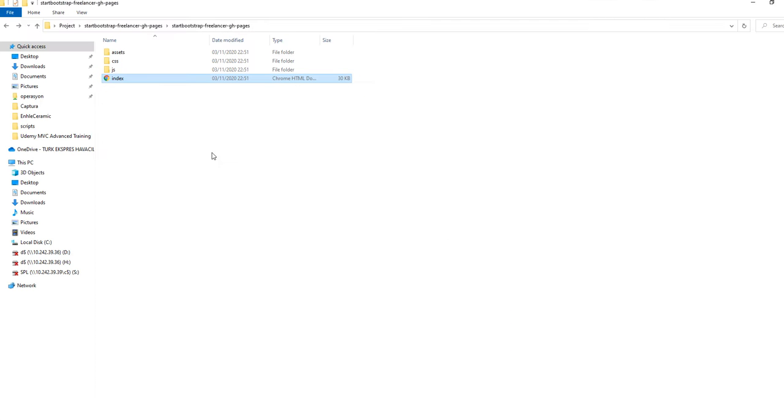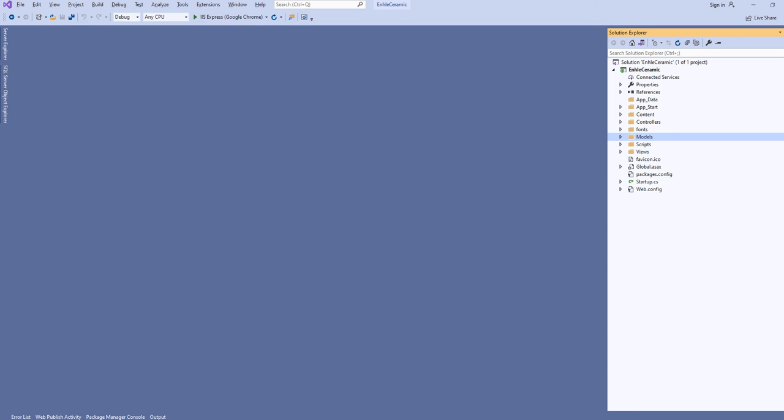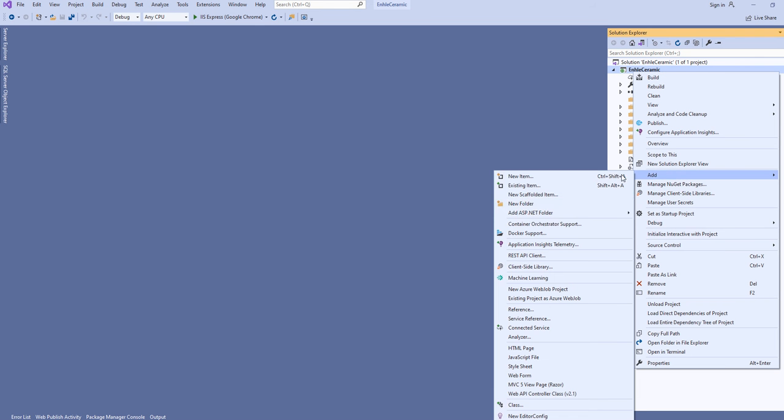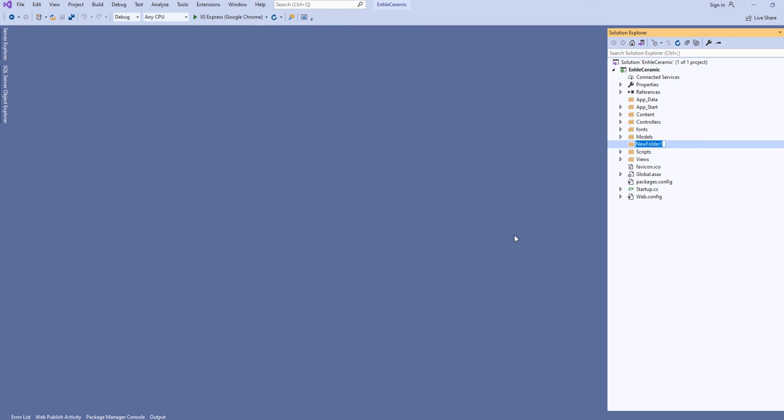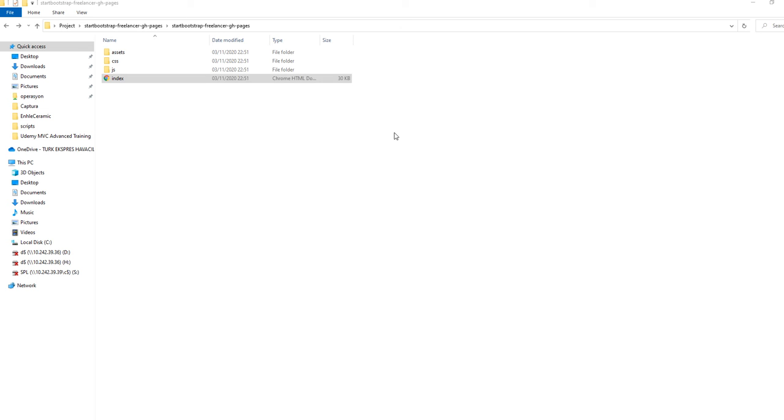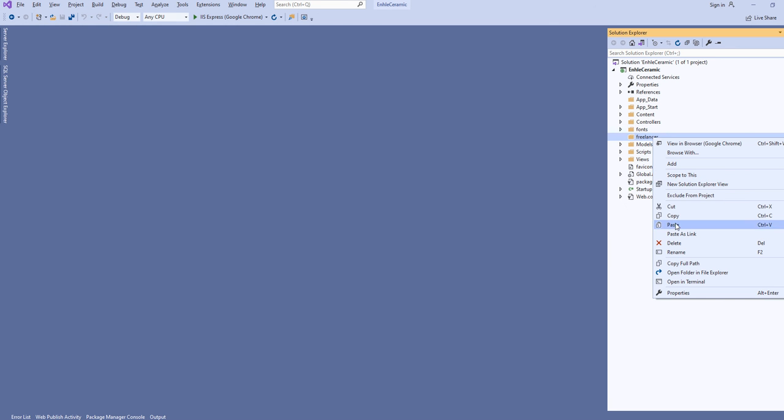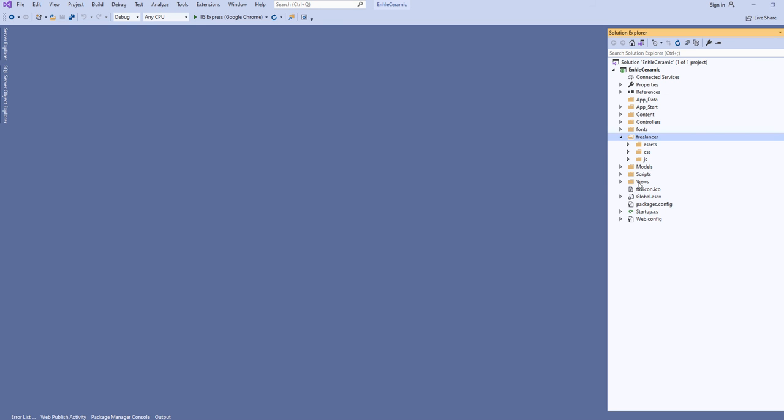First of all, what I recommend is that we create a folder. Let's say freelancer. You can give any name you want. The reason I'm having this extra folder here is to separate it from the existing files in the project. Later you will also get to know why I'm doing this. So simply copy them all and put them all here. And the next step is this.